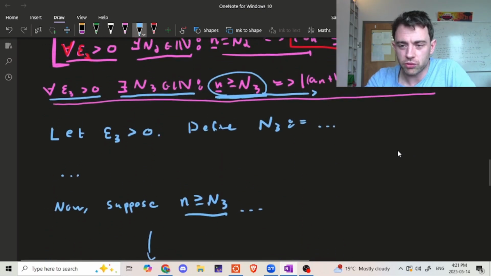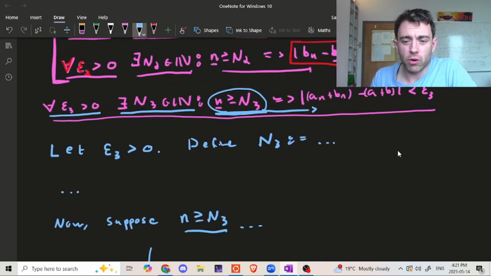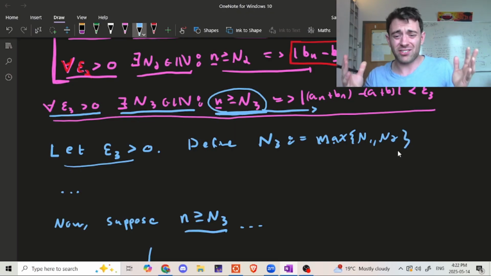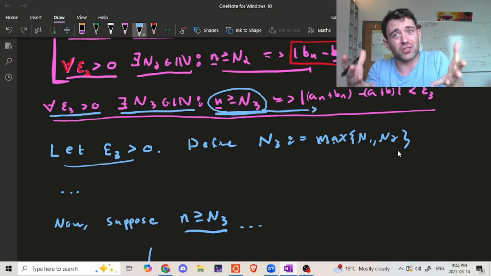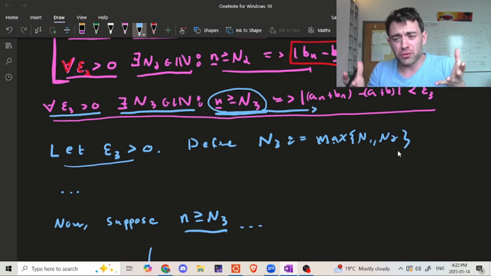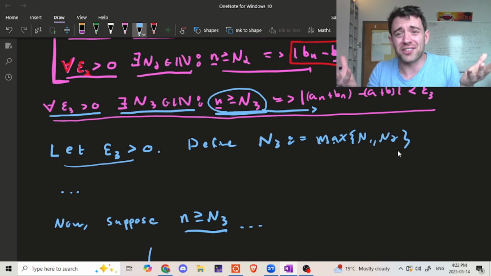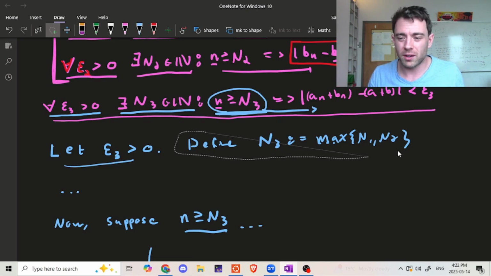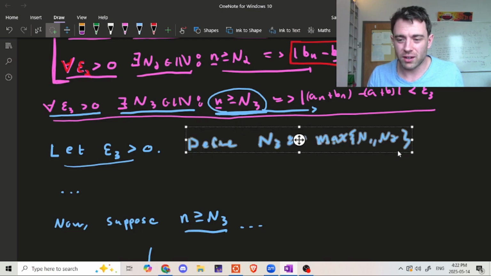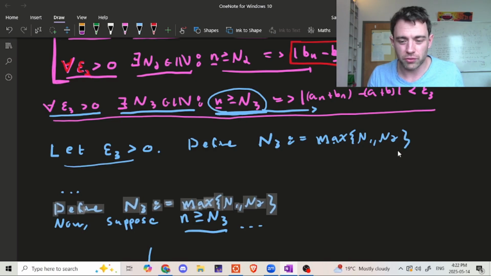So if we go up to our proof sketch, there's a step in here, because I started with this. Now I need to build my n3. I need to say it's the maximum of n1 and n2. But if I wrote that next, that wouldn't make any sense. We've done all our rough work below, but remember what's in blue here is our actual rough copy of our proof. What do you mean take the max of n1 and n2? We haven't defined n1 and n2. So we know we have to do this little step in between, which is going to go a little bit lower in our proof.